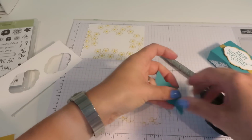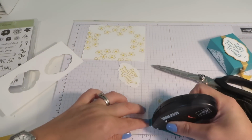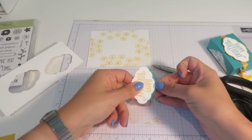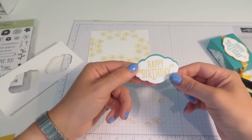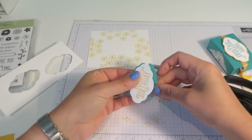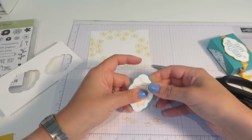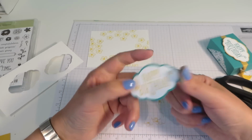That one we've stamped out. A little bit of fuse or glue or whatever glue you want to use on the back, and then just come in and stick that behind it so you get, you know, like 1/8 of an inch, about 2 millimeters sticking out. Oh, don't stick to your hand. And then we do the same on the other side. I think just like that, and it puts a really nice border around the punched shape.